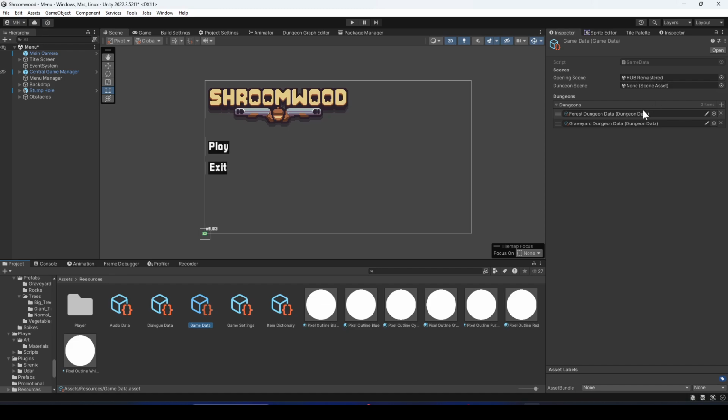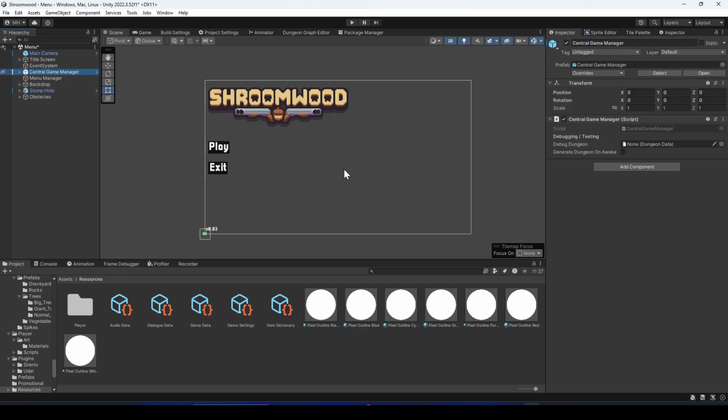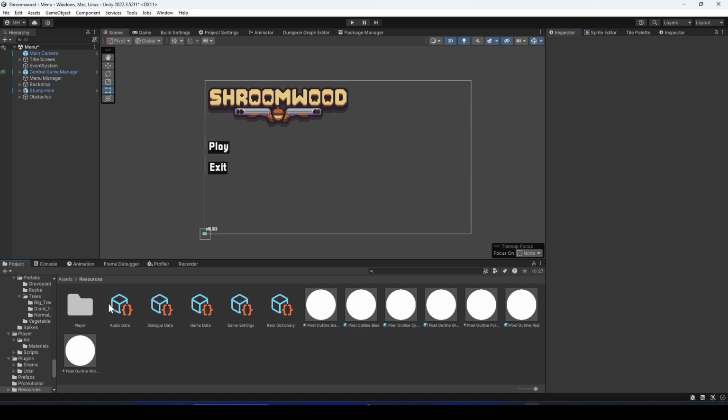So now anytime I want to change this, I can go ahead and put it there, and the data dictionary will automatically load it from this location in Resources, and then the Central Game Manager will grab that. So that's pretty much it.